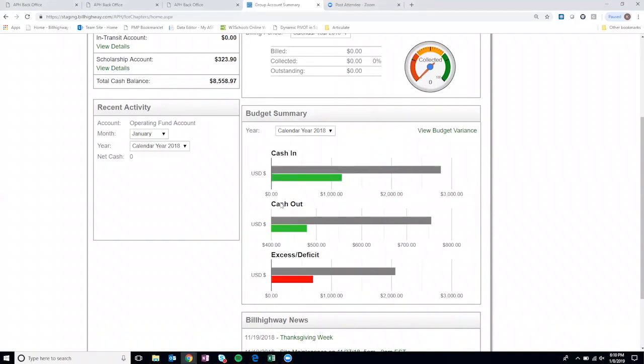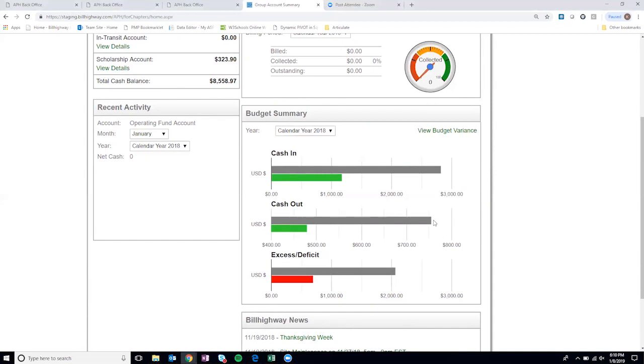And then the same for your expenses under your cash out. So you'll see what you budgeted for your section or division, and then also how much you've actually spent of that amount that you budgeted for here. And then if you're in excess or deficit, you'll see that down here. That's where you'll see the red come into play. If you are overspending, or over your deficit or excess, you'll see a red here, and that's where you'll also notice it under your cash out, if you're overspending what your budget is.